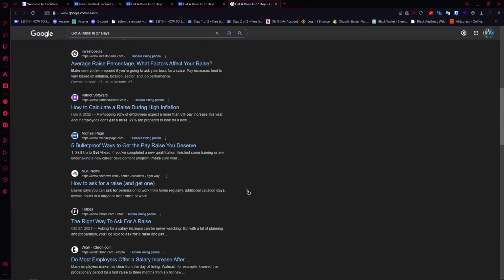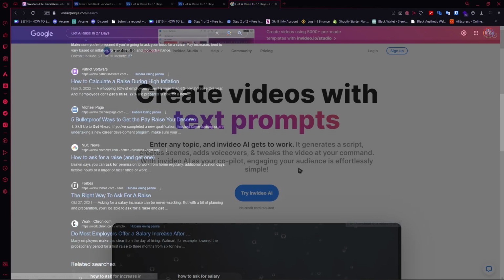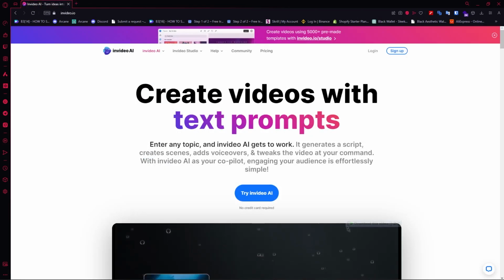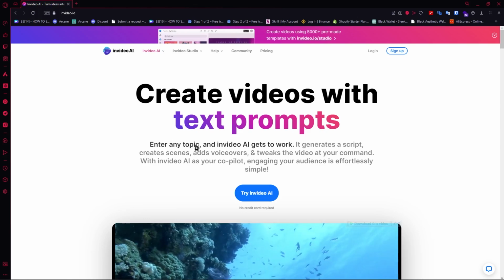So in that way you can make it better and you can get ahead of your competition. So this is also a really great tip right here. Alright, so now that we are done with that step, you now know what product to sell. Then now we can proceed to the next step, which is marketing our product and selling them to people so that we will receive a commission.